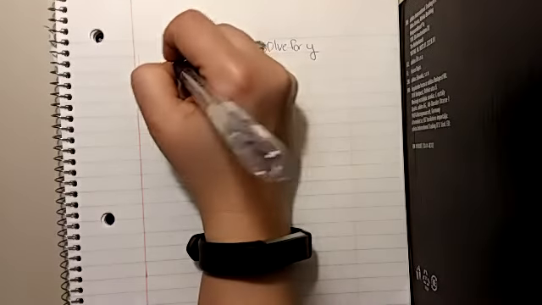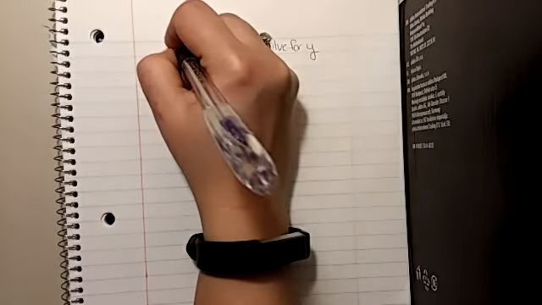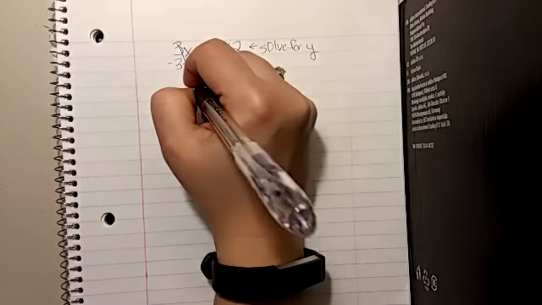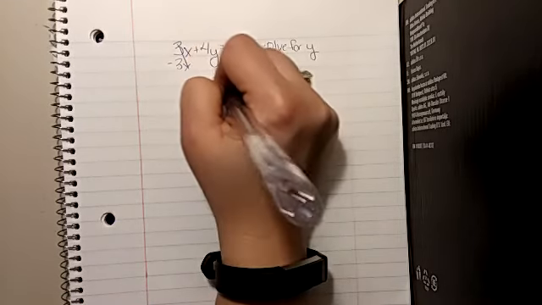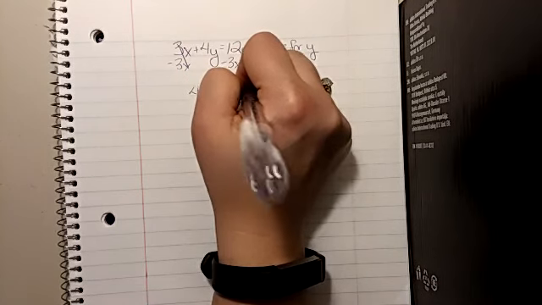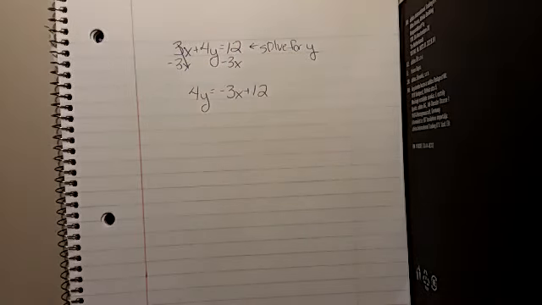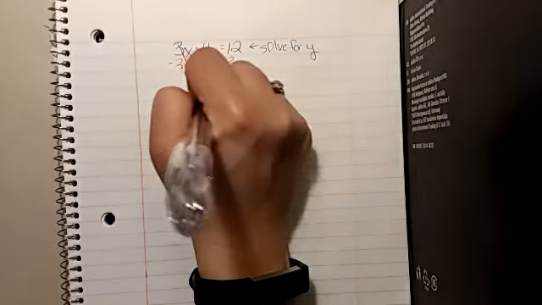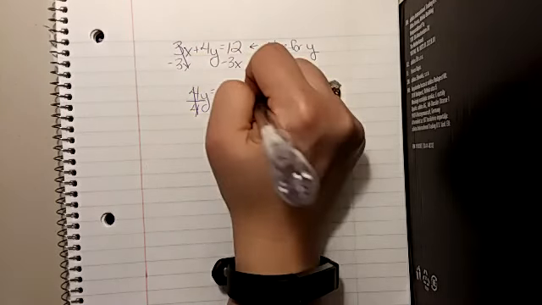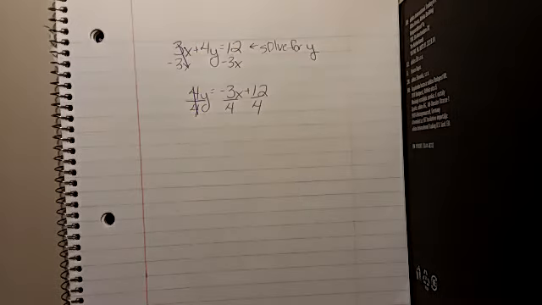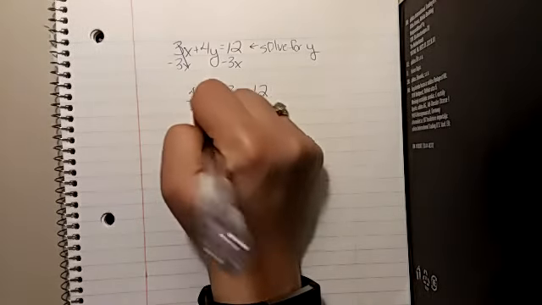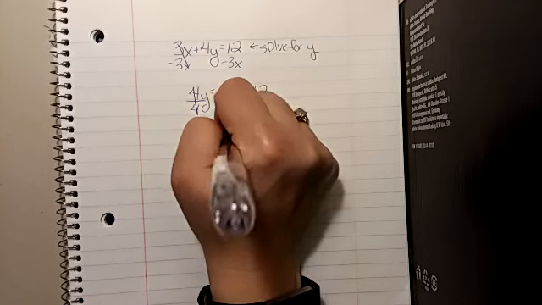So I'm going to subtract 3x from both sides. Remember that you want to keep the variable first so that it looks like y equals mx plus b. So you want the x to be first, the variable to be first. And then divide everything by 4 here to get rid of the 4. And this will give us y equals negative 3/4 x plus 3.